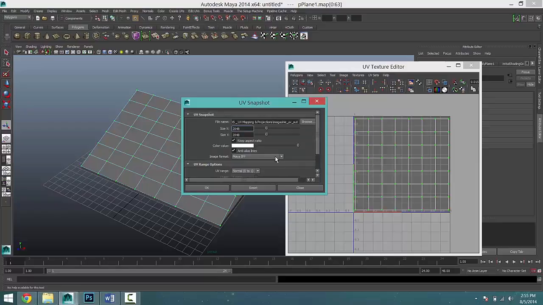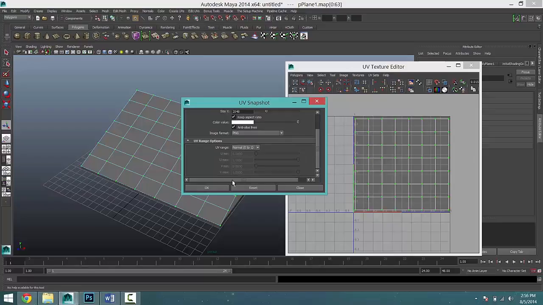You also want to select the format that we want. A PNG is a transparent format so that you'll be able to see through the outline that you create and thus be able to work well with your object. You can change the color of the outlines that you will see, but for now we'll keep it as white. You understand where that white color is.